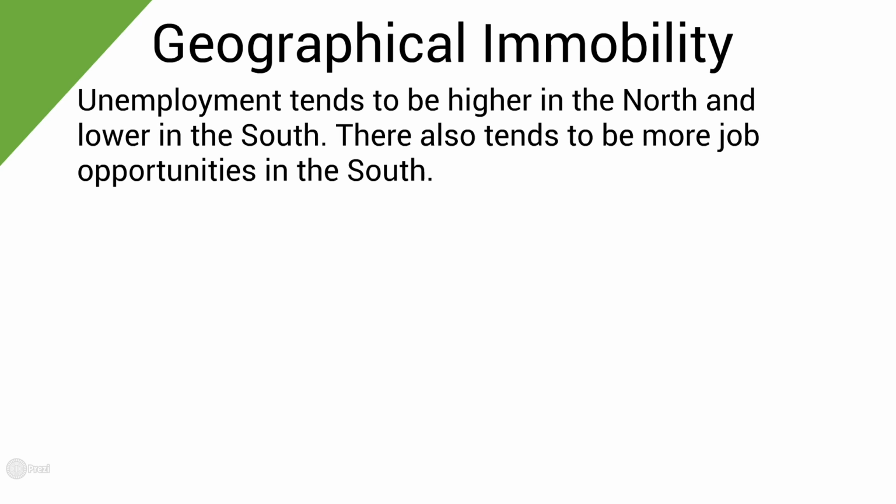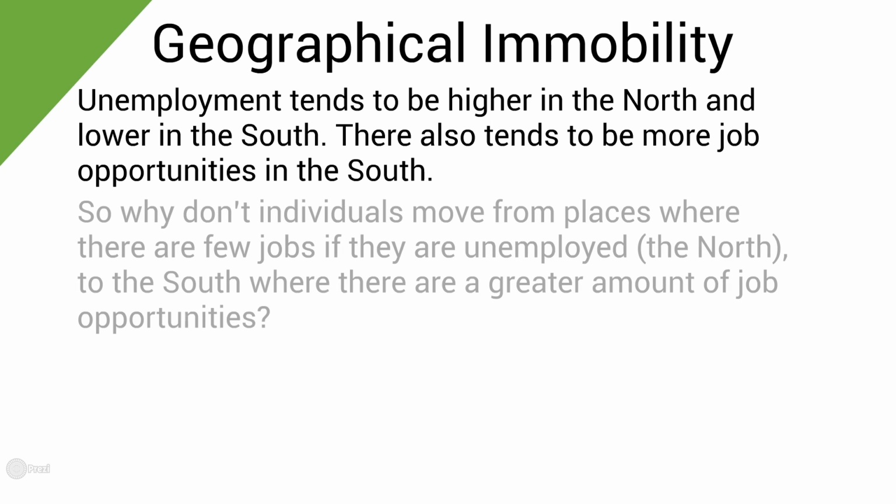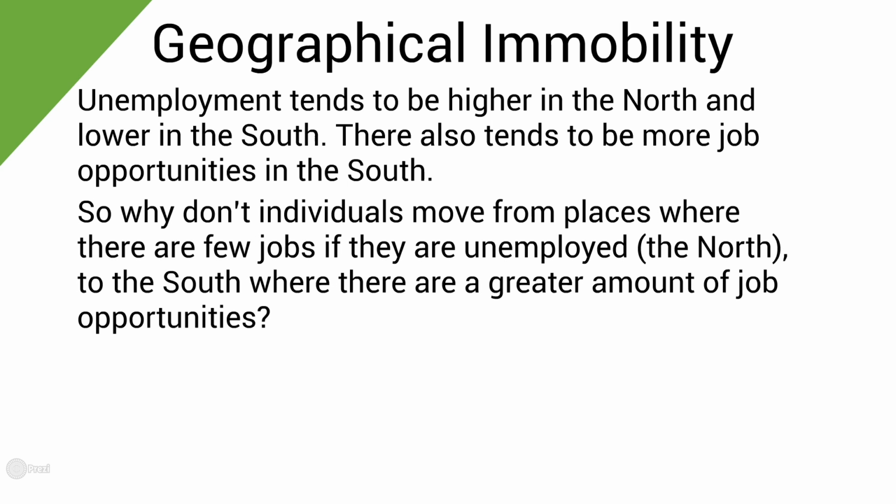Let's first look at geographical immobility, or geographical mobility. Unemployment tends to be higher in the north of England as opposed to the south of England. And the south of England also has more opportunities compared to the north. So why don't unemployed individuals move from places where there are few jobs, i.e. the north, to places where there are plenty of jobs and greater job opportunities, i.e. the south? There are many reasons for this.